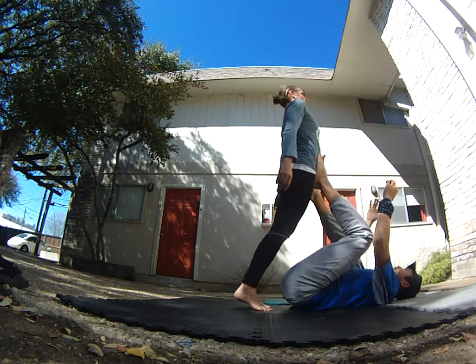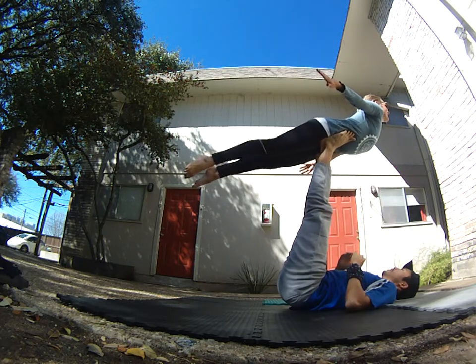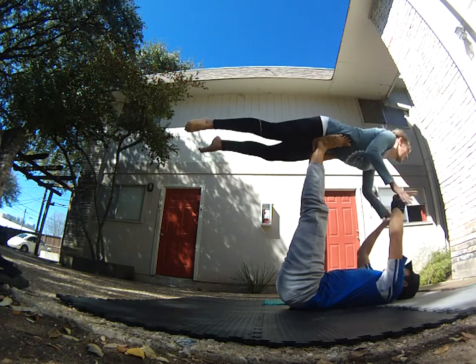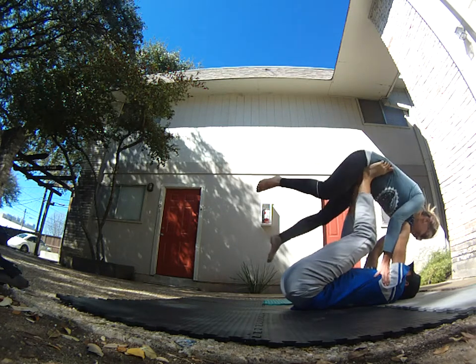Then on the next one, come up. Keep looking up. Shoulders back. It should feel like that. My hands are up here the whole time — in case there's a fall, you have the hands right there. Even if I miss your hands, I'll catch your shoulders and then you can brace on the ground.